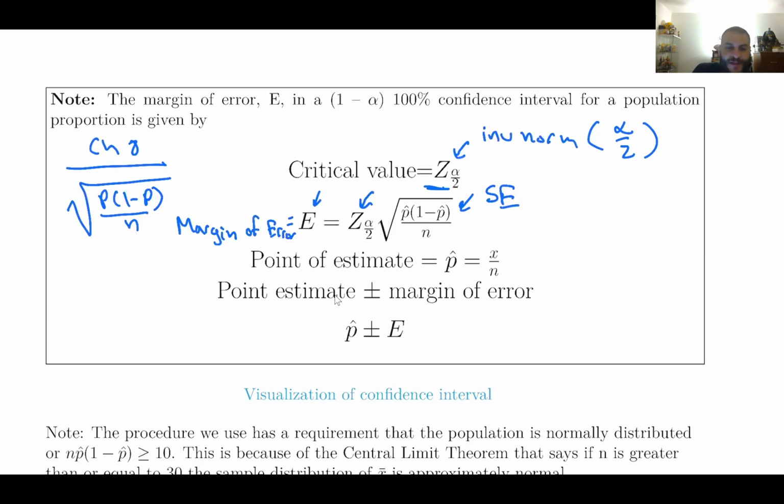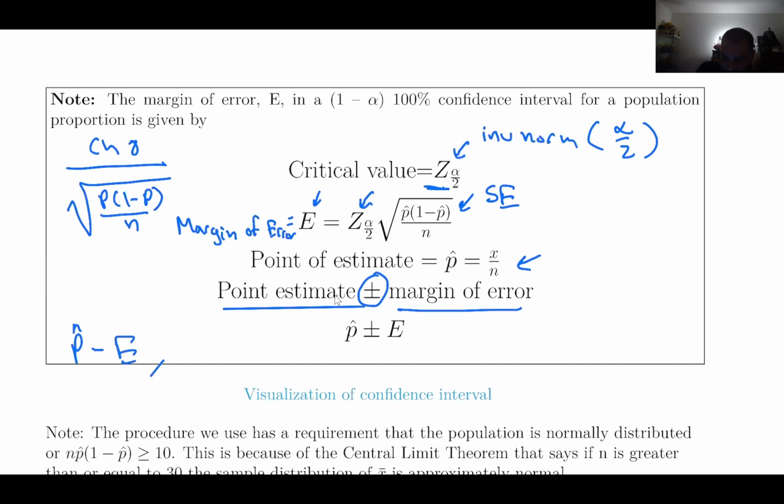All right. Once you find margin of error, you want to find your point estimate. If the point estimate is not given to you, you do x divided by n. Lastly, you want to add the margin of error to the point estimate and subtract it from the point estimate. If you look right here, it says plus or minus. That means you do p hat minus margin of error, and p hat plus margin of error. It just means you're going to do the operation twice: one when you subtract margin of error, the other when you add it.